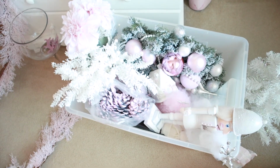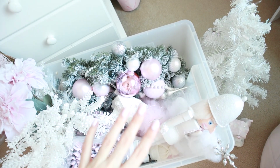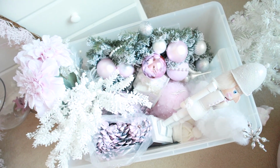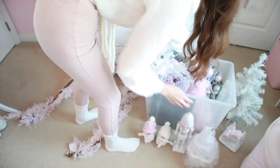So here is all of my Christmas decor. I am definitely going to be hanging up that wreath first because it's just like calling my name. And then also this guy on top was one of my DIYs. There's lots of DIYs in there that I'll show you as I put everything up, but I'm going to start hanging and placing.